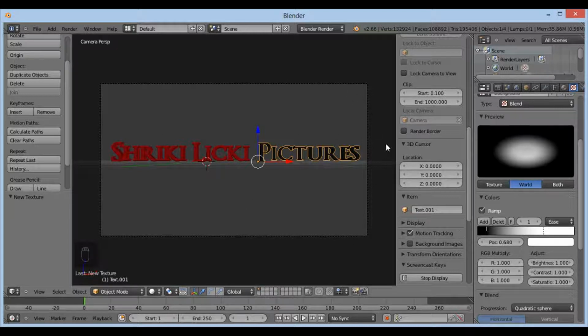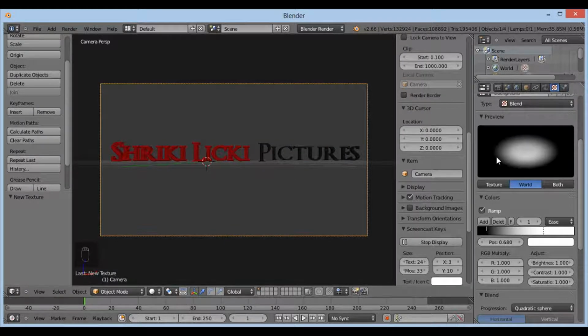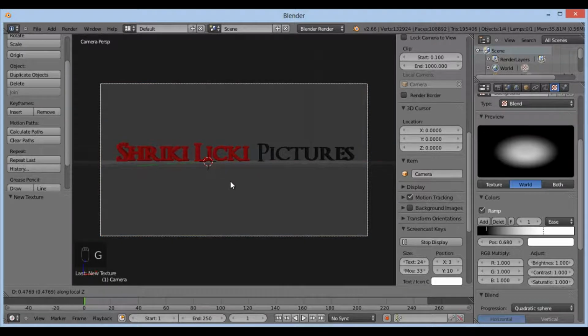Brightness is here. Basically this will be adjusted later on according to the length of your text and how close it is to the camera, because right now, if you can see, this whole part is black, and if this whole part is black, you will not see the text either. So we will adjust that later. Might as well do that. That looks good.